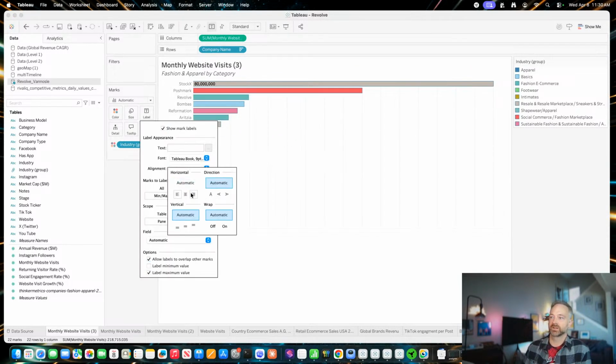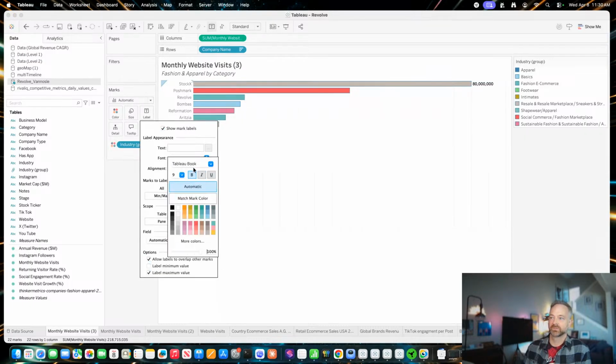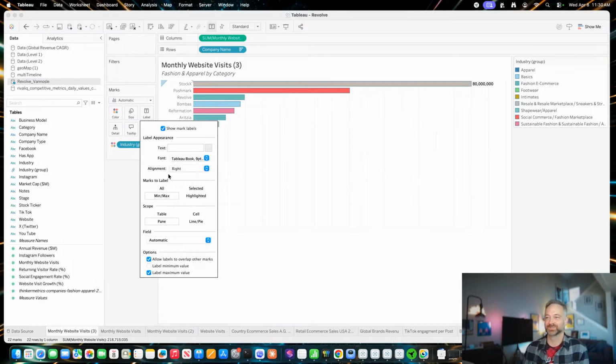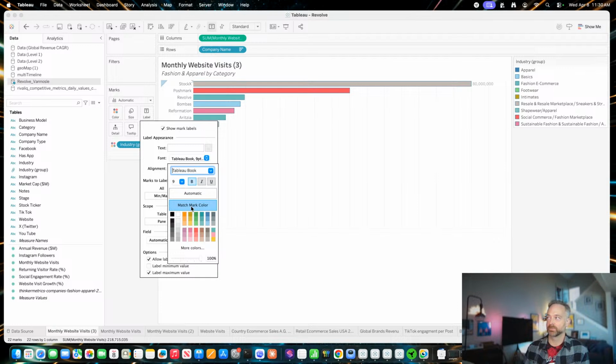We're going to put it back on the right. You can also click the font where we were changing it to bold. You could do different fonts. I know everyone likes to stick to the defaults, and we will try to get out of that and try to choose things intentionally for the branding guides of the companies we're talking about, for the publications that we're in, or just to mix it up a little bit from the default. But another thing you can do on the font here is match the mark color.